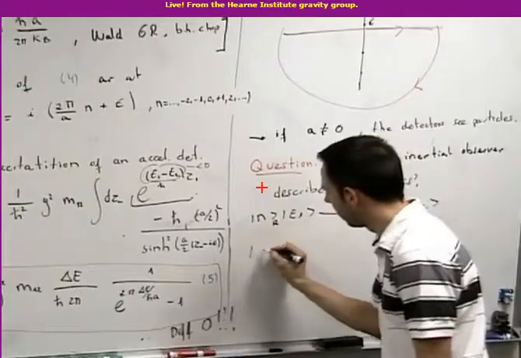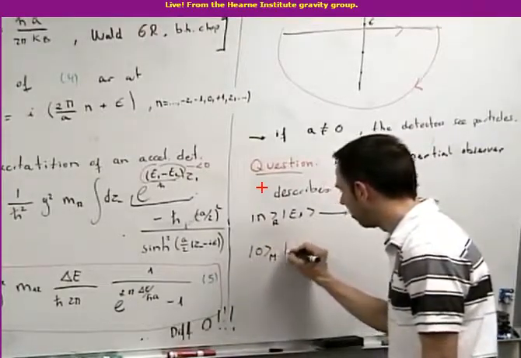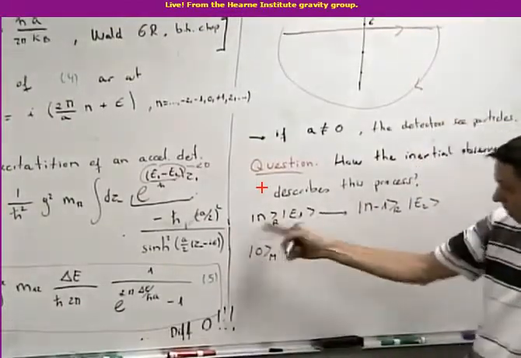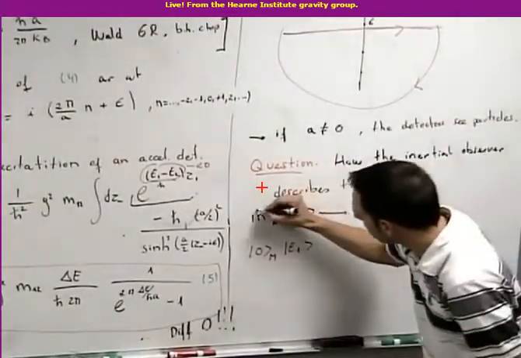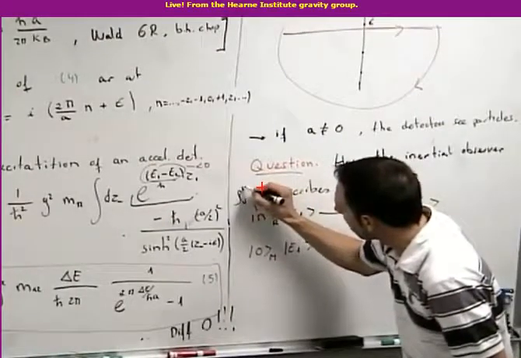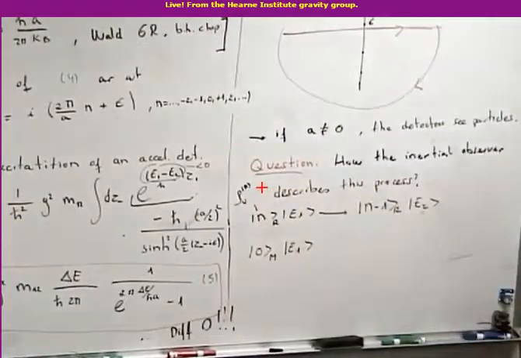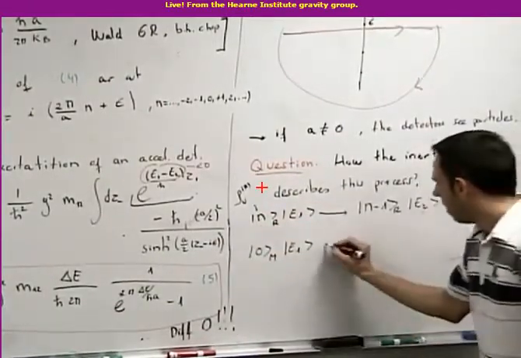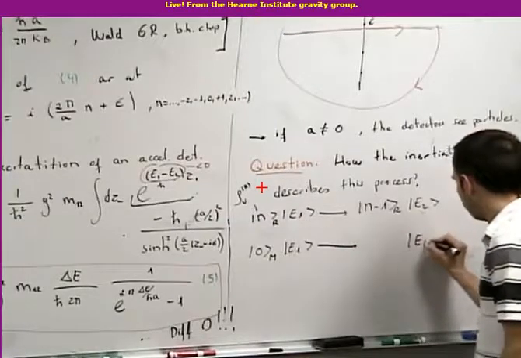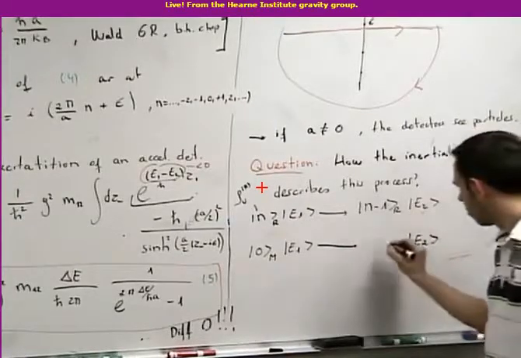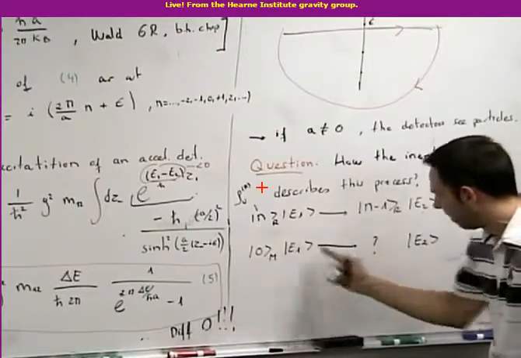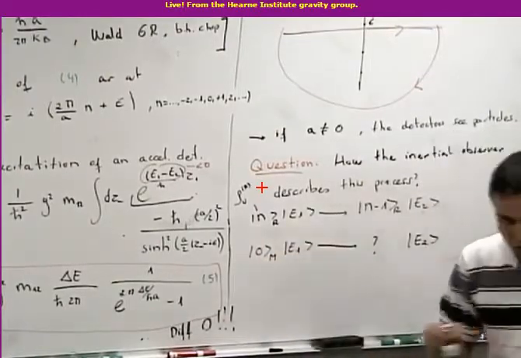So what I am asking is that the inertial version will be the following. For the inertial guy, the state is the vacuum. It doesn't have particles. I write n here, but really what I should write is u of r. This thermal state. I'm just telling you that it's full of particles, and I am absorbing one of them. And after that, the detector is excited. So what is the state for the quantum field? He cannot agree that there is one particle less because he didn't have any. So my question is, what is that observation?